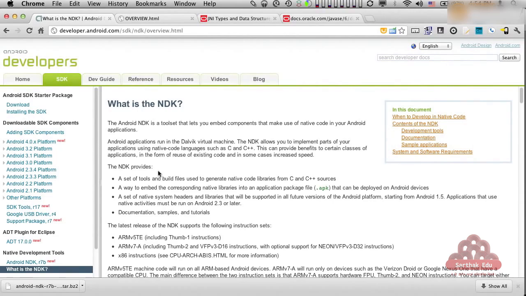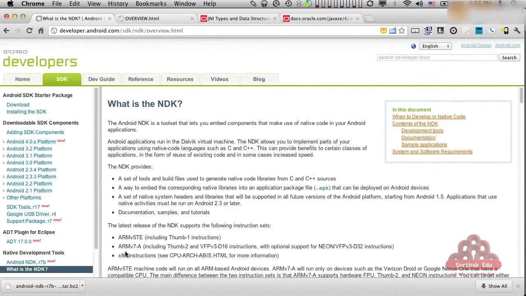Now, NDK provides a set of tools, i.e. a tool chain, that enable us to compile our code written in C and C++ into the different target environments, so ABIs, the application binary interfaces, like the ARM v5, v7, or x86, which are the targets that our code base is eventually going to run on. It also provides a mechanism of embedding the native libraries. These are going to be the deliverables of the NDK. This is essentially what the compiled code is going to look like.